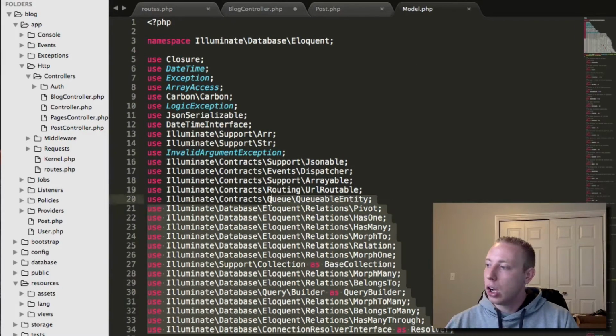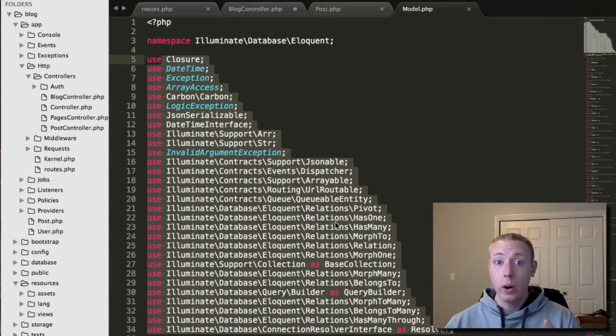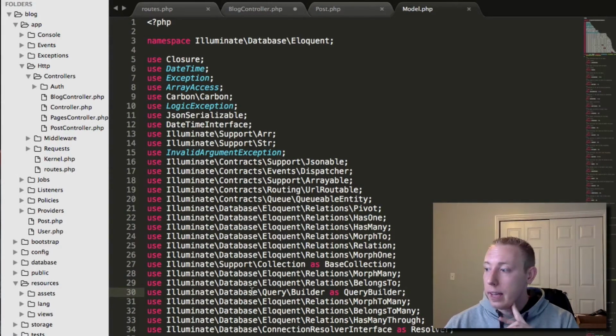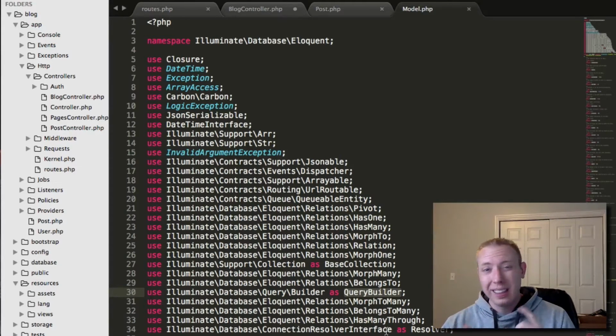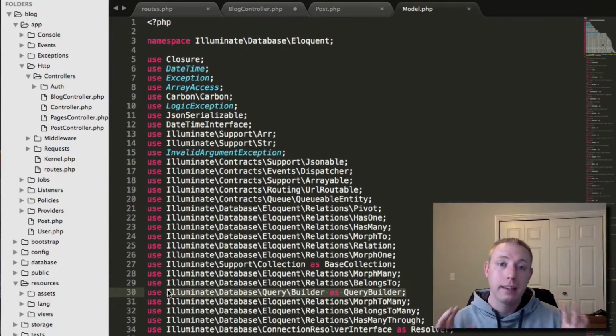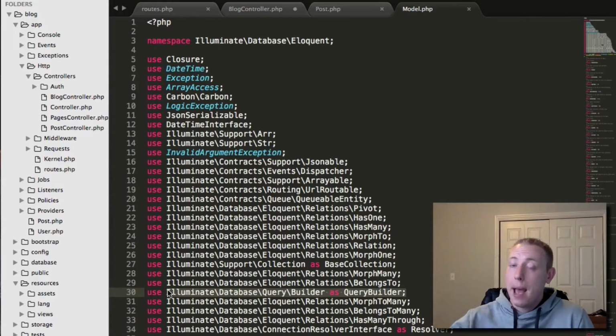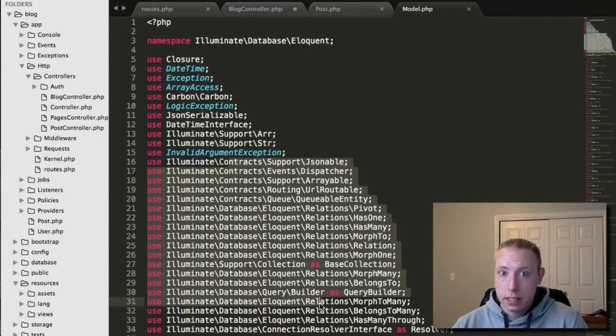And then on top of that, there's all of this happening. So we talked at one point about the query builder. Well, you can see here that if you go into Illuminate Database Query Builder, it's obviously pulling that in and calling it Query Builder. But all that query stuff we did in, I think, part 20 or 21, where we were using the Query Builder, all that functionality came from this file here. So if you wanted to go look at the actual source code for that, you could. But it's all being pulled in to that model. So while the model looks empty, it's actually not empty. It's actually jam-packed full of tens of thousands of lines of code. Okay, that model, even though it looks empty, because we've got all of this stuff in there.